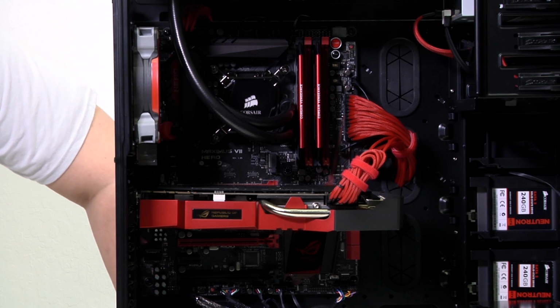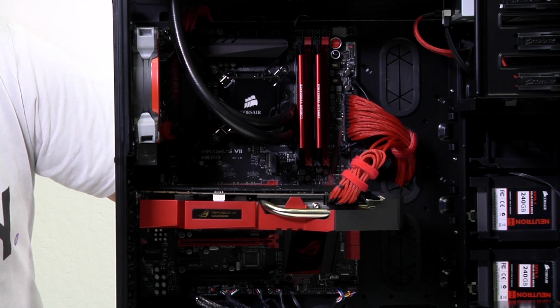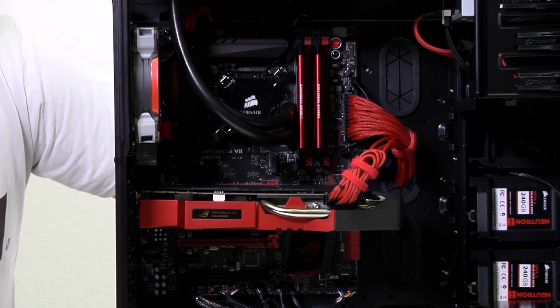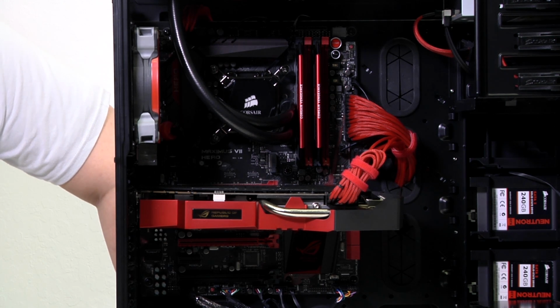So we've gone ahead and selected one of our gaming series boards, specifically the Maximus 7 Hero. And there's other offerings that we have, whether it's going to be the Maximus 7 Ranger, which will be a step below this model, but still a high-performance gaming-capable motherboard with improved networking, improved audio, and great overclocking, and very, very robust features, including outstanding fan controls.